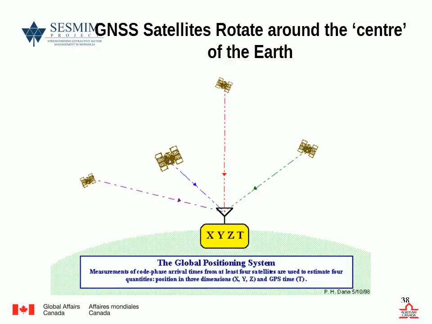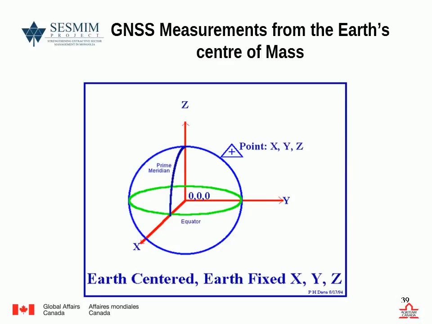I mean the gravitational center of the Earth. There's another term that people use called Earth-centered, Earth-fixed. So it rotates around the gravitational center, that is the center of gravity. I'm not sure if it fits along the datum or not. They measure from the Earth's center of mass, the center of gravity, the center of mass. That is really where you measure from.